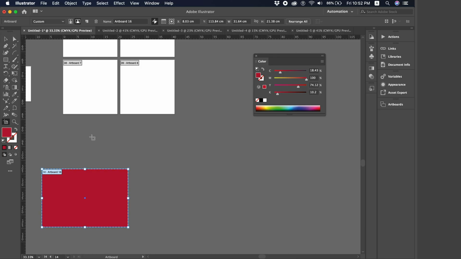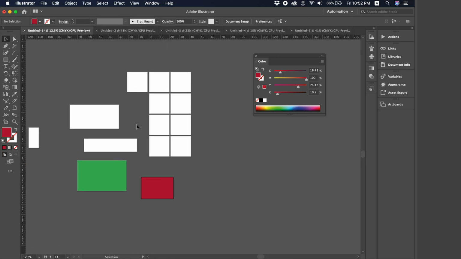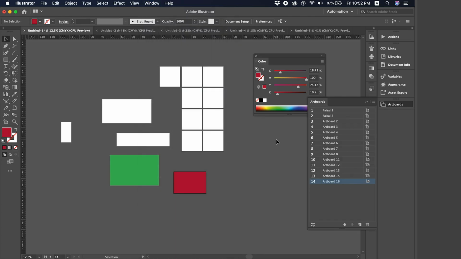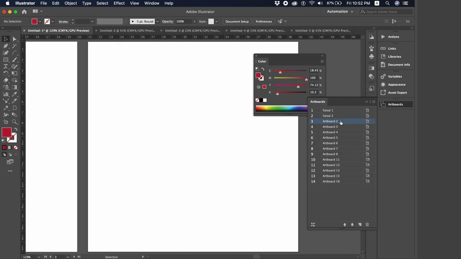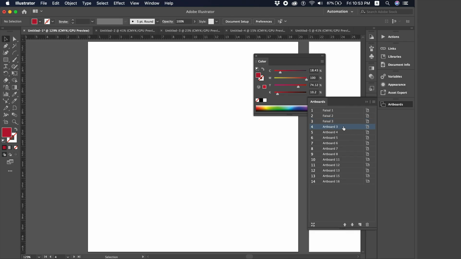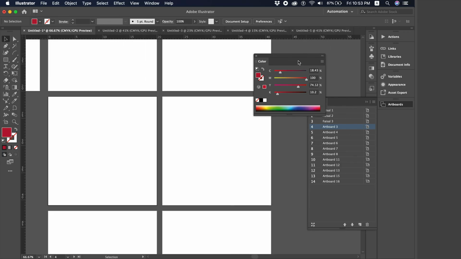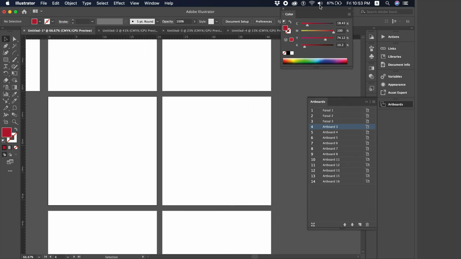Okay, now let's say these are the pages I have. How do I find out how many there are? Like we said, you go to the Window menu, then to Artboards, and it will show you all the pages. If we click on a page from here on the name, you can also control it from there. If I want to go to Artboard 4, I just double click here and it takes me straight to page number 4. So this Artboards menu from the Window tab is really important and it makes things much easier for you.